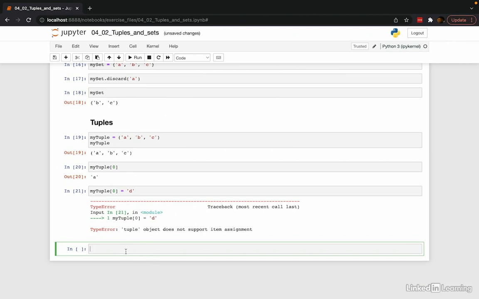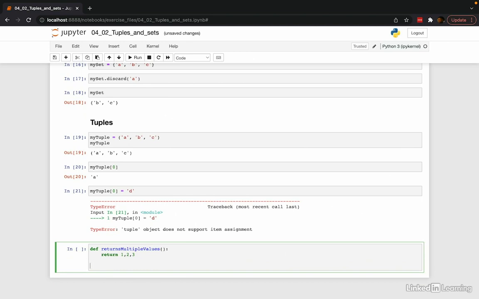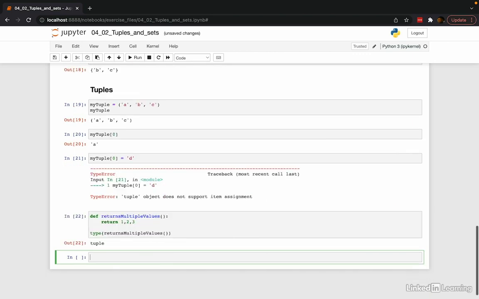So let's write a Python function that returns multiple values separated by commas. As it turns out, you can do this nifty trick in Python. So returns multiple values. Return 1, 2, 3. And what exactly is this function returning when we separate them by commas with this? Let's call it and then put whatever it's returning into the type function.